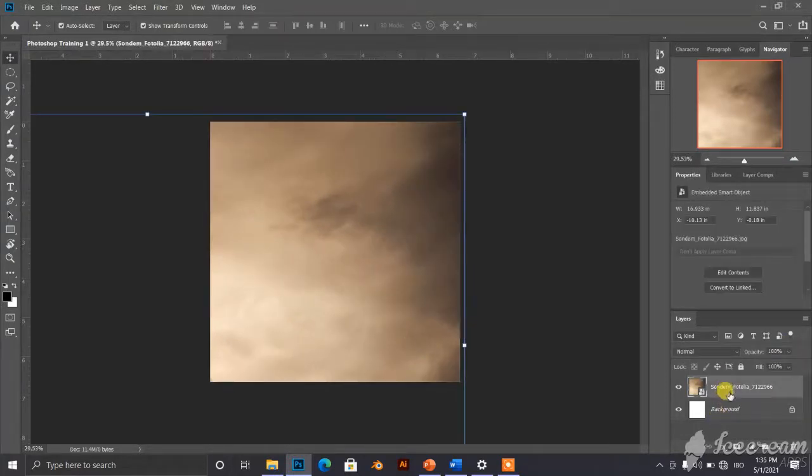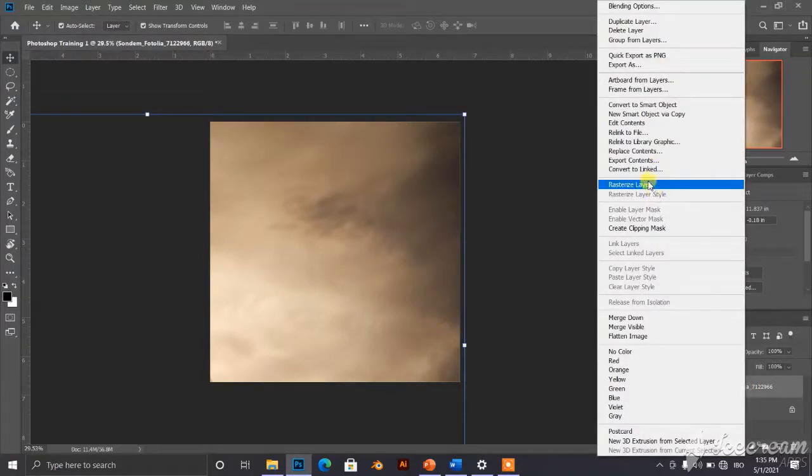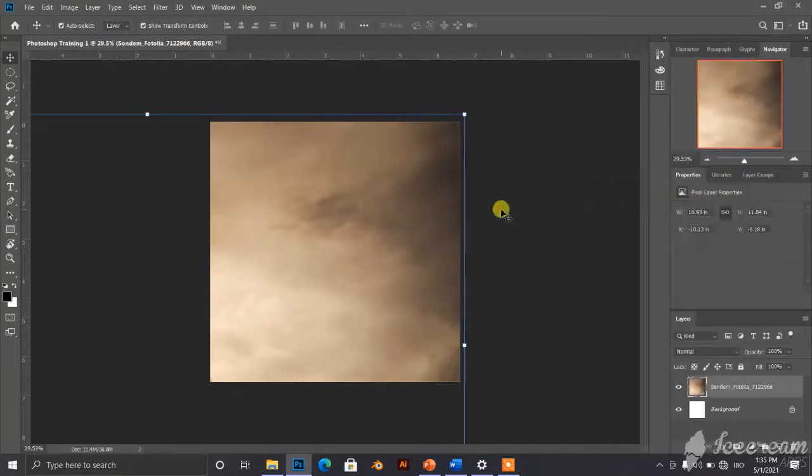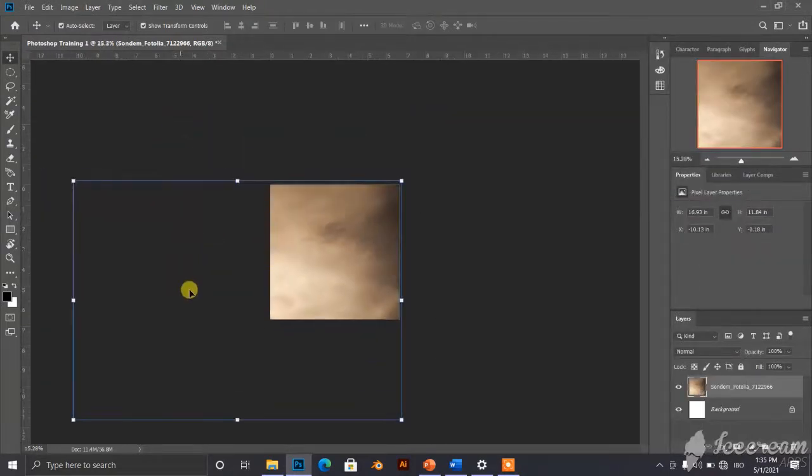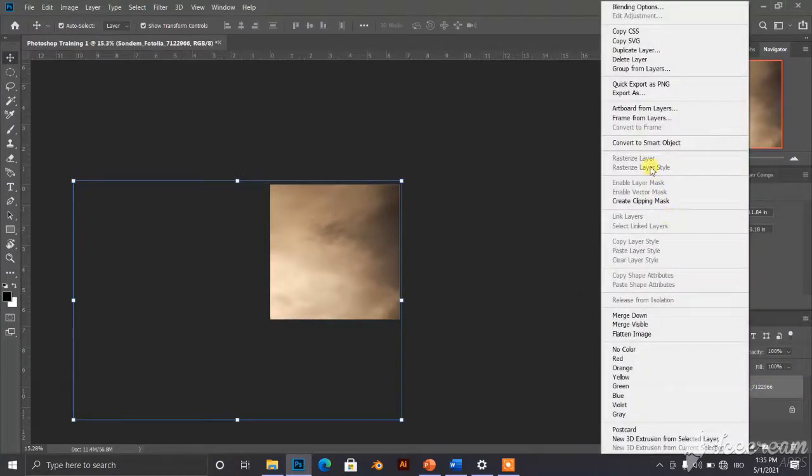So the first thing we'll do is make a little touch on this picture. We click here, right click on rasterize layer. The reason for doing this, like I told you, is that Photoshop works on pixels, so it's possible that you import a picture and then when you zoom in and out, it will lose its quality, and when you look at the edges you'll see small boxes. To avoid all those things, first we right click and then rasterize the layer.